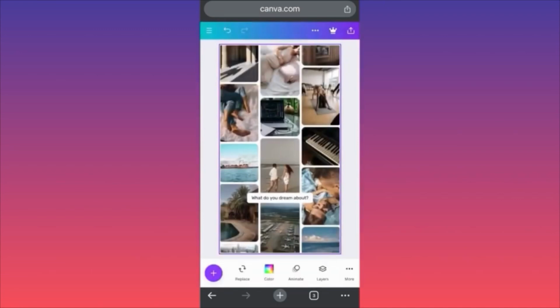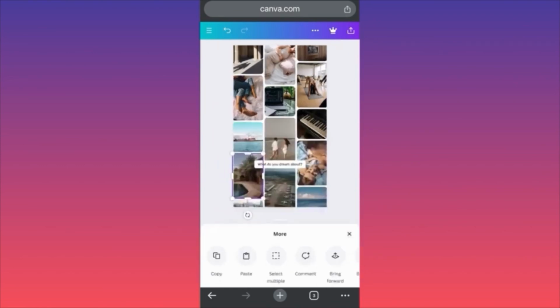So for example, over here guys, every element over here is available to be edited, to be replaced, to change, and you can simply copy your pictures and just come over here and paste it by simply holding it on it, and then you have an option to paste, as you can see over here, copy, paste. You can select multiple images with this function over here. You can simply click on this and then start clicking on the multiple images. This is how easy it is, guys.